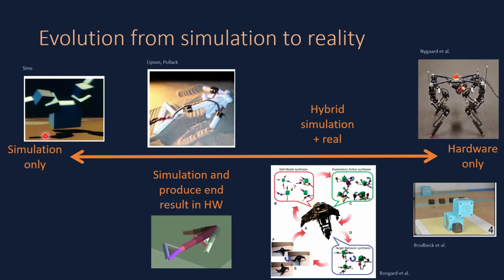So you do evolution in simulation, and in the end, you manufacture the end results or some results from that process. There's also been some interesting approaches. It uses evolution, but in a bit different way, where you evolve a solution, you test it out in the real world, and then you find out there's some mismatch between your simulated model and the real world, and you might use this sensory information to update your internal models and do more simulation before you start using that in the real world.